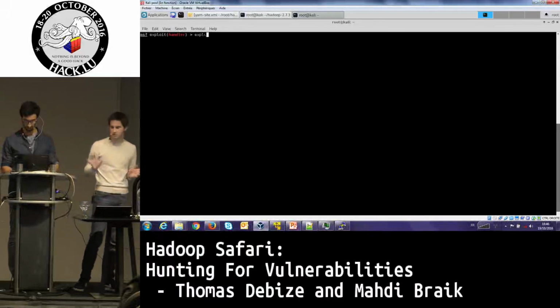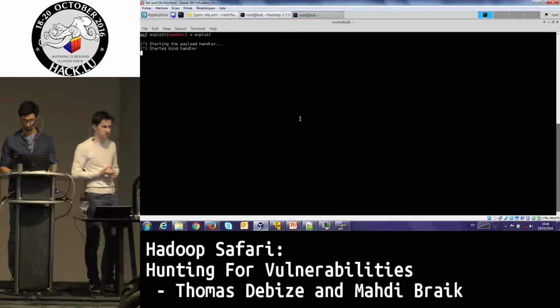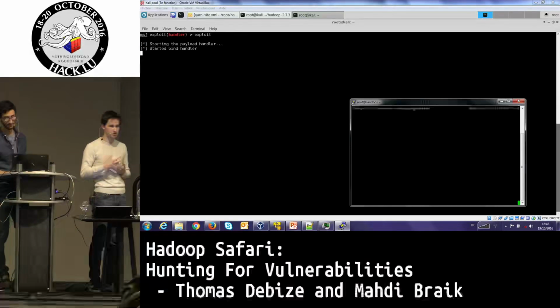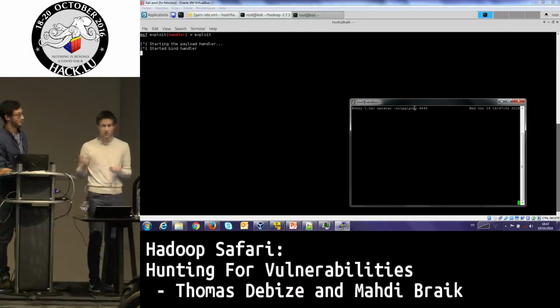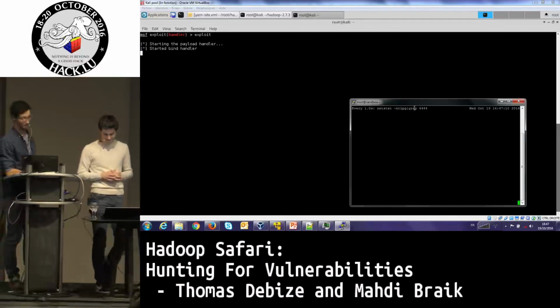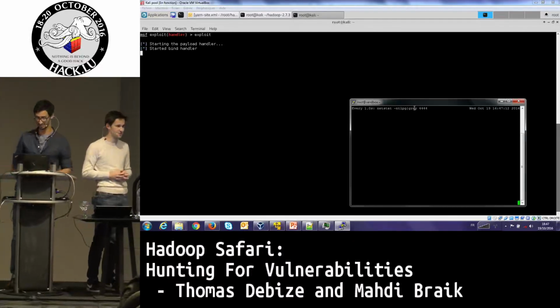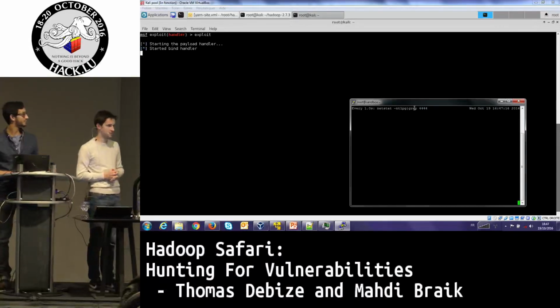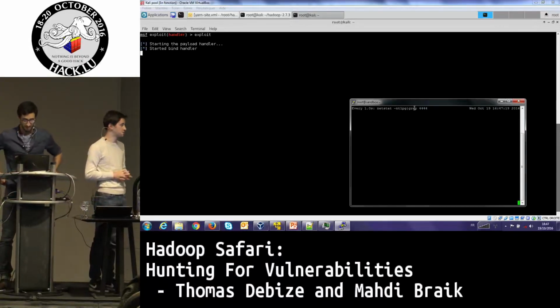Yeah, we have everything set, so don't think it's magic. But here we are starting the job. The Meterpreter should be executed, and we are just waiting for it to be executed. It's very slow, not because it's in a virtual machine, but mostly because it's Java. Not trolling, but MapReduce tasks are really old, legacy stuff, and it takes time to execute MapReduce jobs.